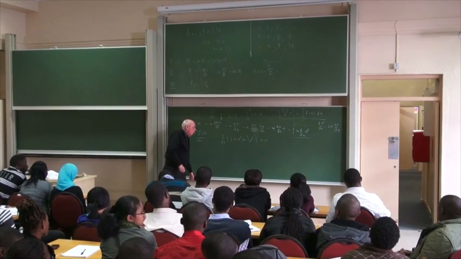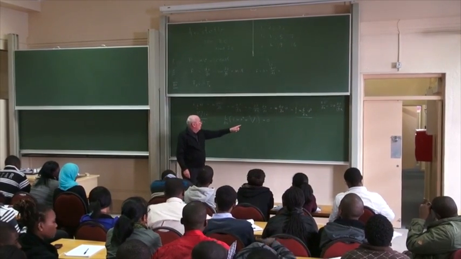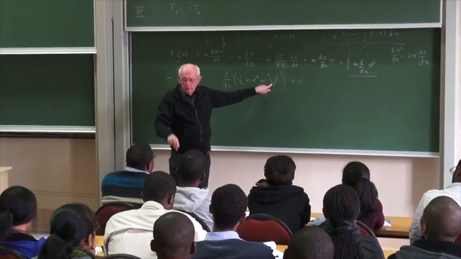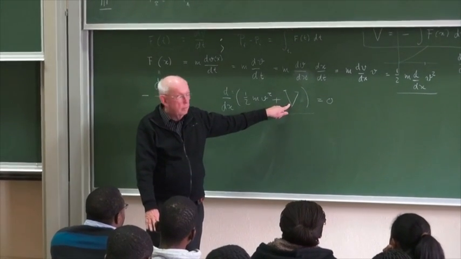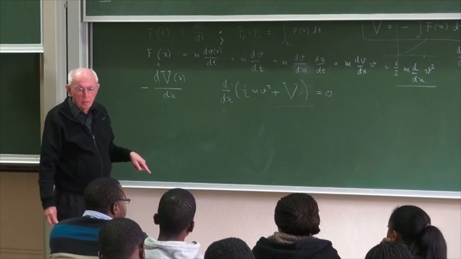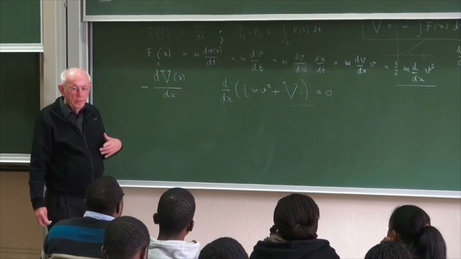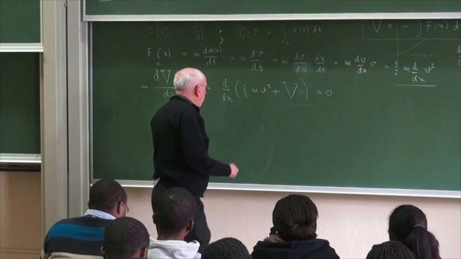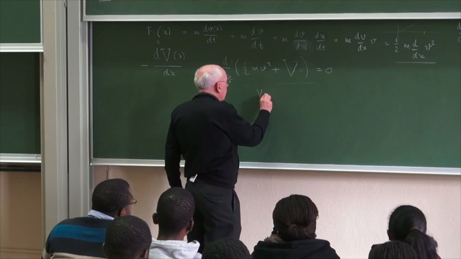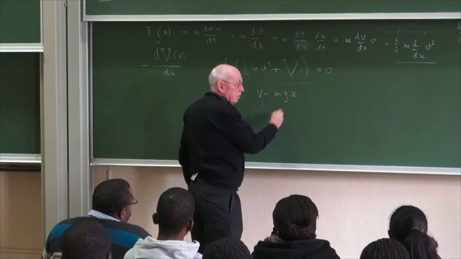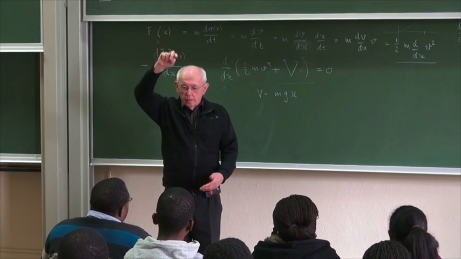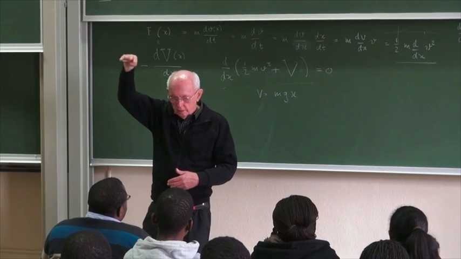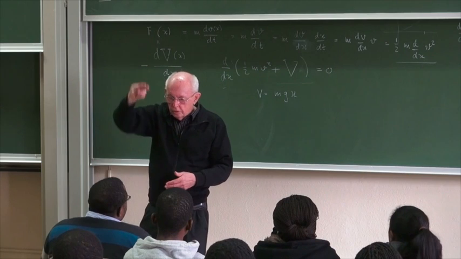Now we can think about what these V's are. You already know what V is for gravity here on Earth. What is it? What is the quantity? No, just here when we do a little experiment like dropping things. MGH. Okay, so we say V is equal to MGX. So x is the position, and the V is MGX. And if we have a specific height, we can call that height H. That is MGH. Okay, but as a function of x, it's mgx.